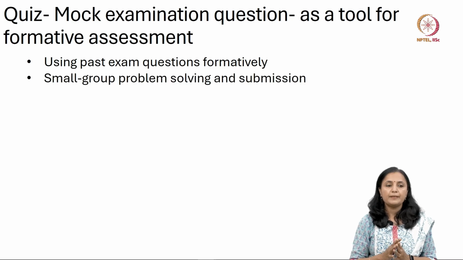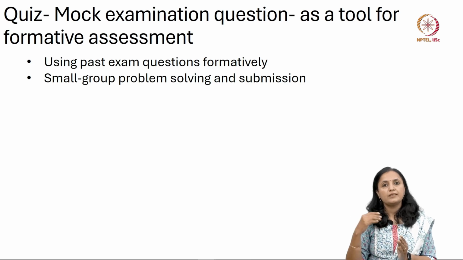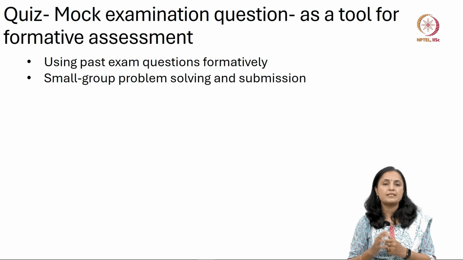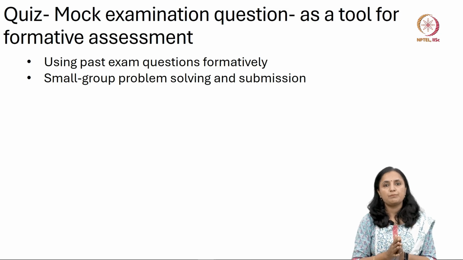So probably we can have small groups. Students work in smaller groups, and you allocate a specified amount of time. After they have completed finding the solution of the question paper, you hand over the right solution to the students. Because this question paper is coming from past years, you already have the question paper and you also have the solution. So after students have solved it in groups, you hand over the solution to them.